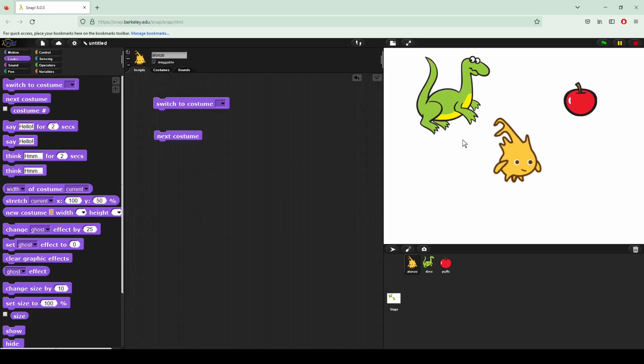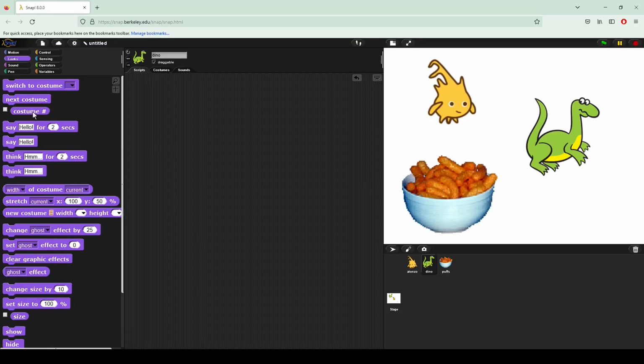Right here, I'm on Alonzo, which is my fire-looking sprite in the middle. And he never goes to anything else. But of course I can change manually back to the turtle sprite, which is our default, but I can't do that through next costume.